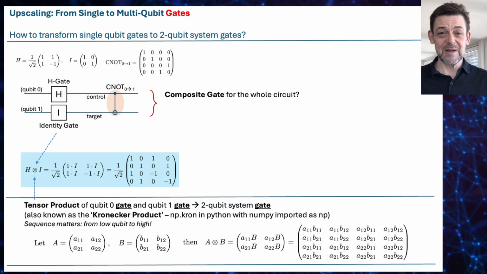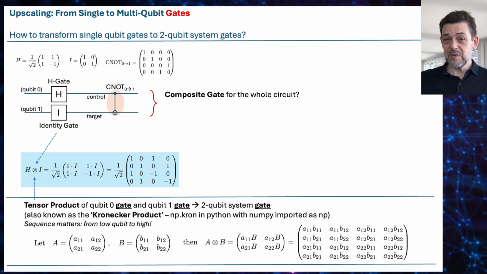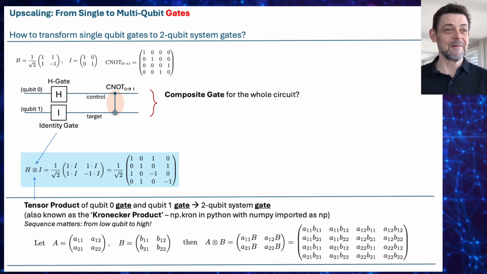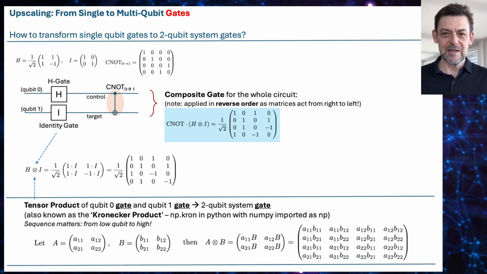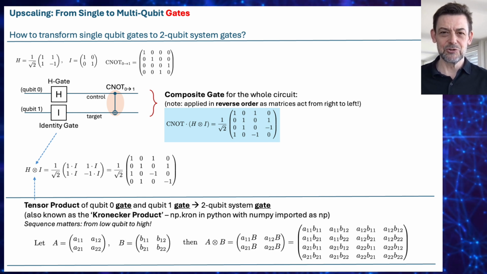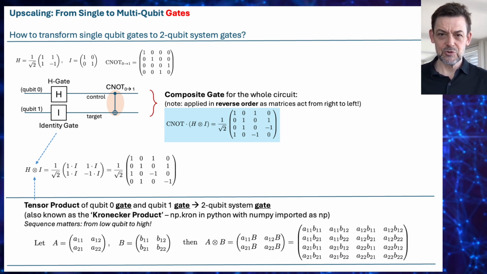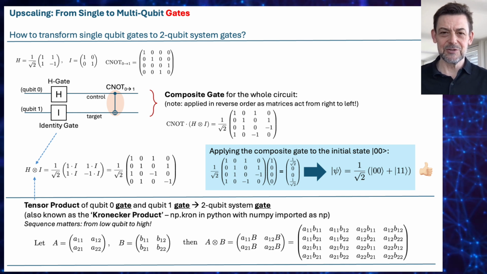Now we can do the same as for the vectors. We use the tensor product. The tensor product of the Hadamard and the identity gate results in the shown interim 4x4 matrix. Then we multiply the CNOT matrix with the calculated interim matrix and get the overall matrix for the sequence. In order to test this, we can multiply the found overall matrix with the initial 0, 0 state vector and we get the same Bell state as before. So it worked.